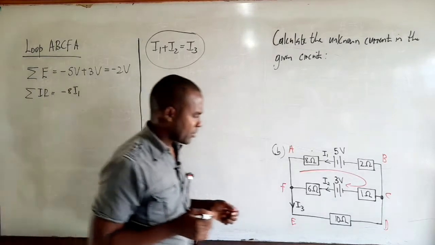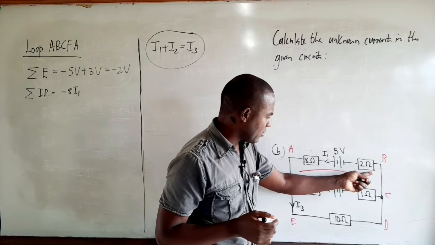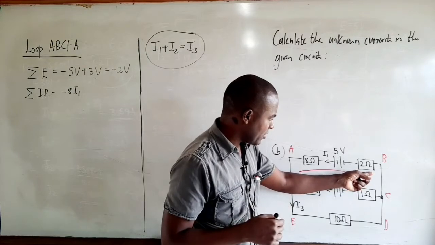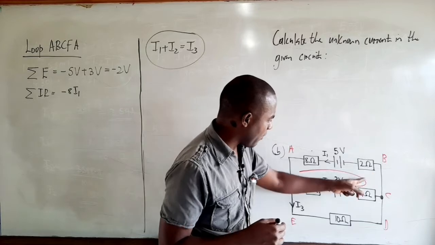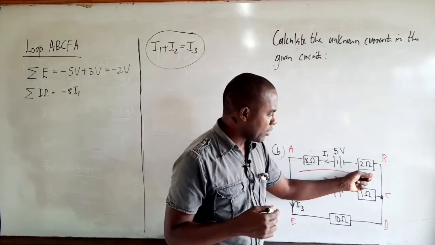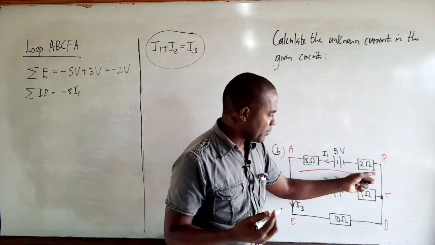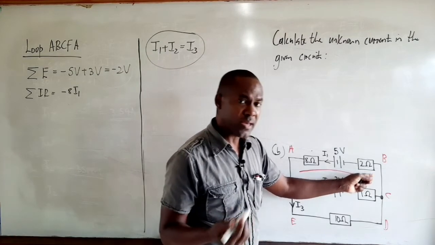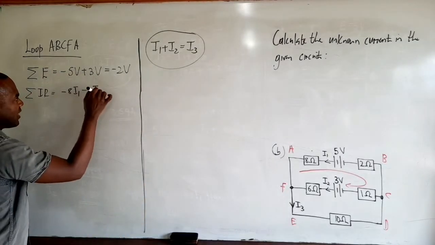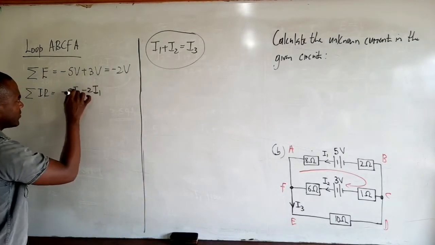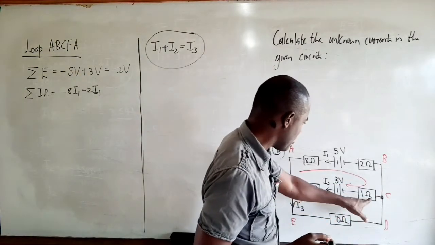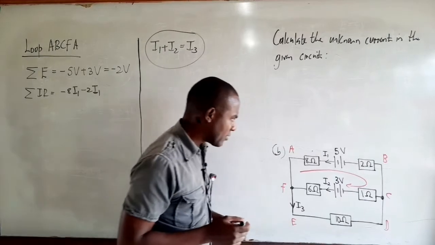We continue. We encounter the 2-ohm resistor, and the same I1 is flowing through the 2-ohm, in the same direction as before. So therefore this is again going in the opposite direction to that in which we're traversing the loop, and the current I1 again is treated as negative, and the PD across the 2-ohm will be negative as well. So this is now minus 2I1. So let's continue. Coming around, we encounter the 1-ohm resistor.